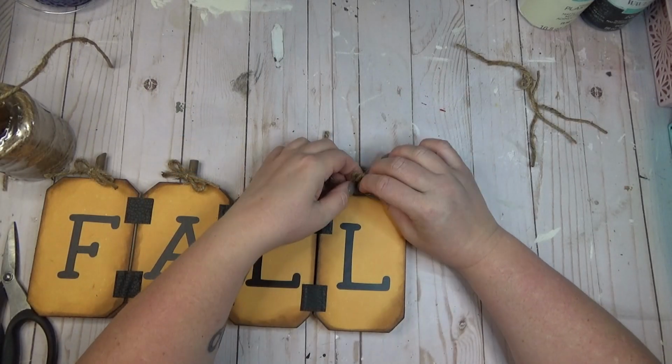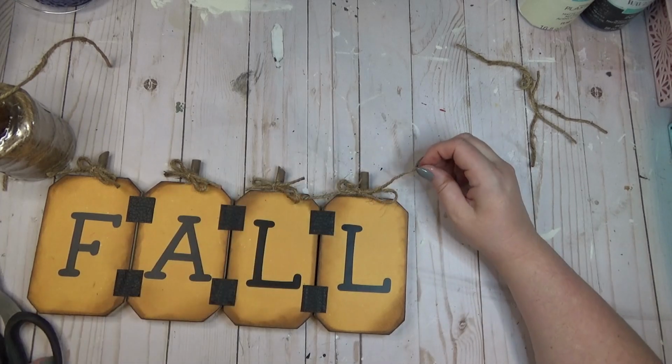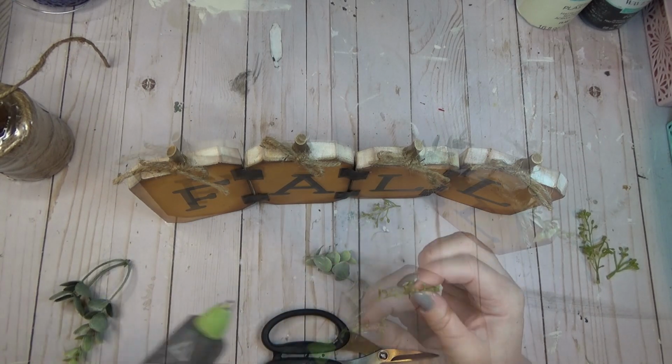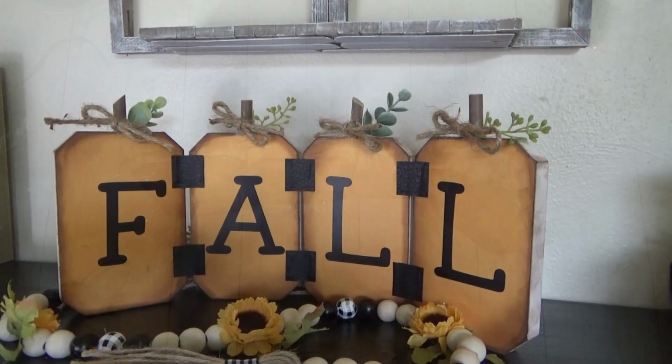For the embellishments on my pumpkins, I just tied a simple jute bow on the top of each of the stems. Then I decorated each pumpkin with a variety of green leaves and floral picks that I already had in my stash.